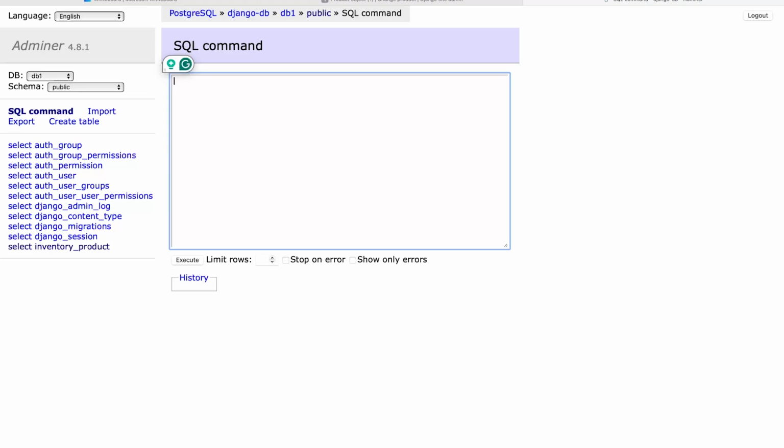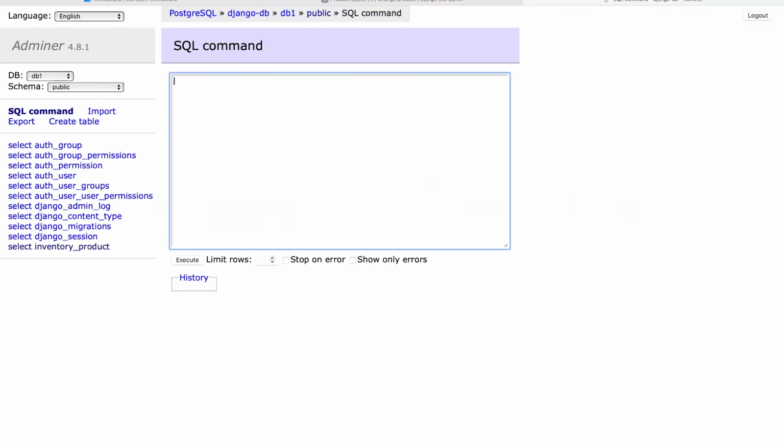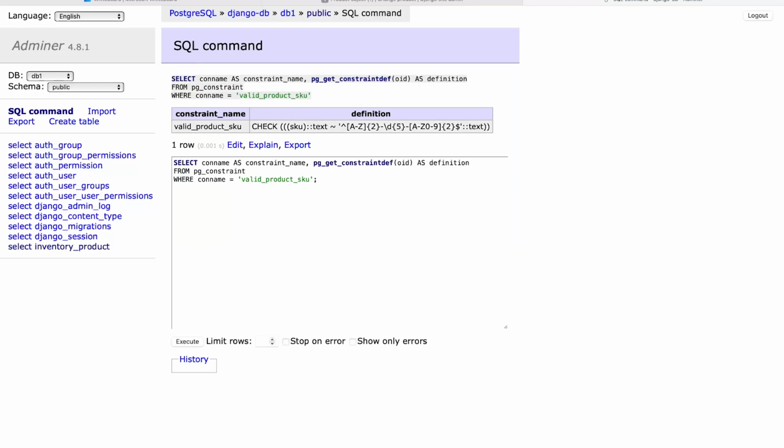So we can actually take a look at this. If you take a look at the notes file, there is a SQL query here, which we can utilize. And this will show us the data that's being stored in the database related to our check constraint we've just created.